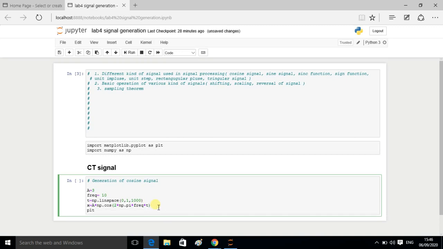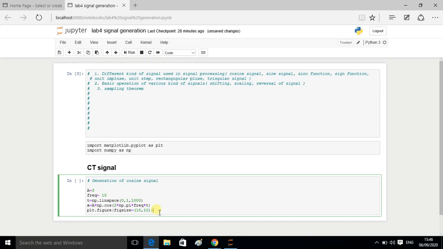So plt.figure, let me set a figure size first. Figure figsize is equal to, I'm taking 10, okay, 10 length, 10 width.